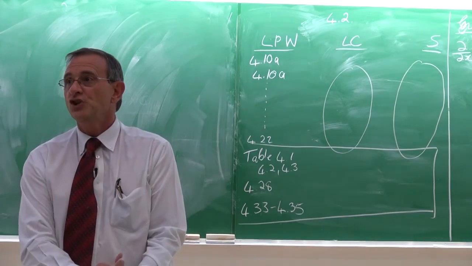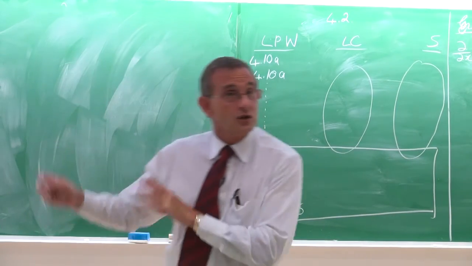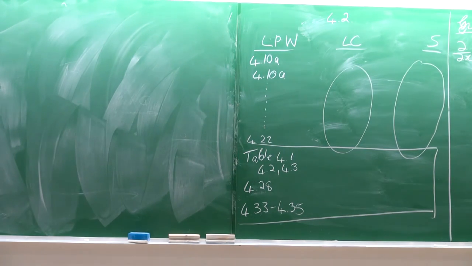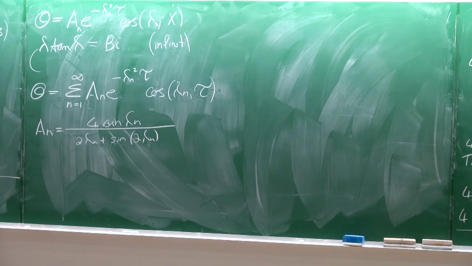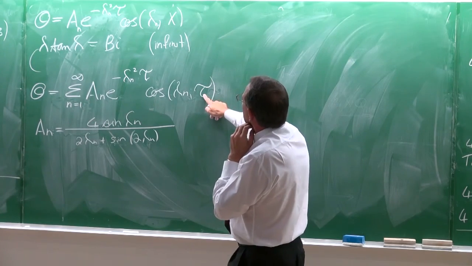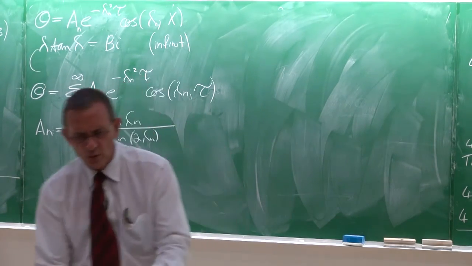Ladies and gentlemen, any questions? If not, oh, there's a question in terms of the work. Why cos lambda tau in the first one and cos lambda tau in the second? Sorry, adjusted. Why cos lambda pi in the first one and cos lambda tau in the second? Why is it cos lambda tau? Do you mean here? Yeah. Whereas in the previous one it's cos lambda pi. Oh, right. Sorry.